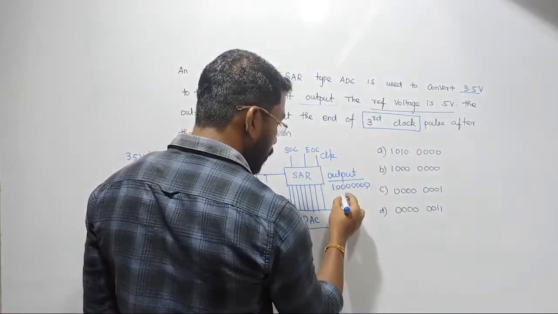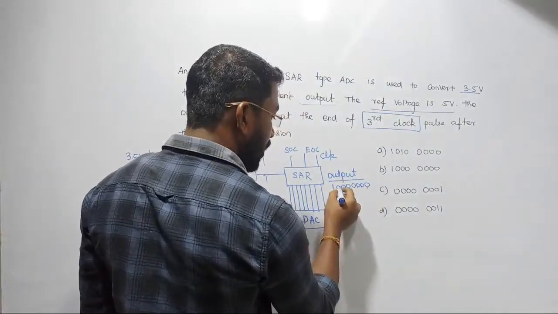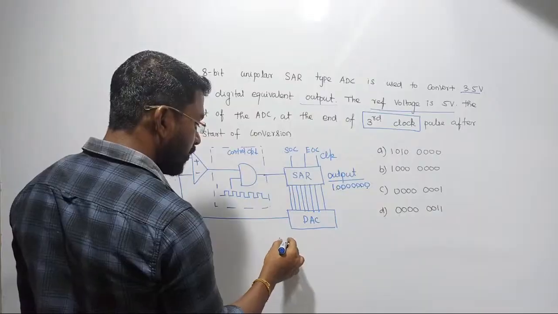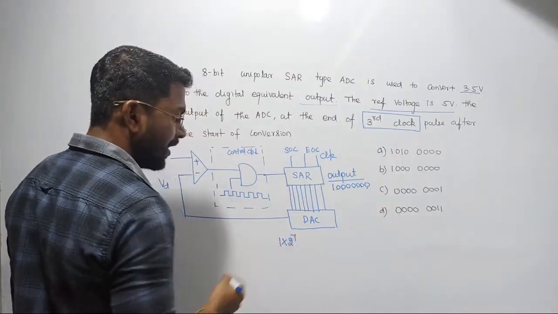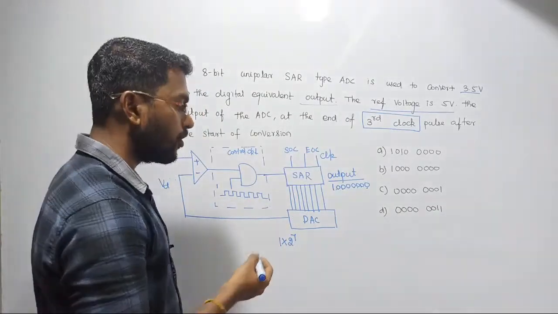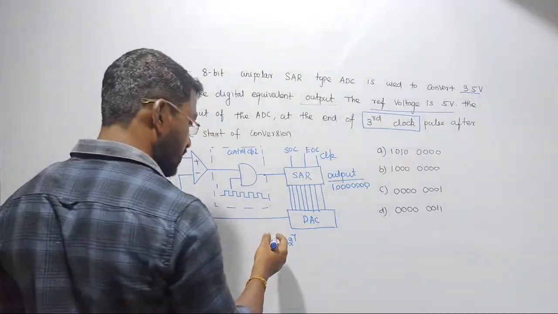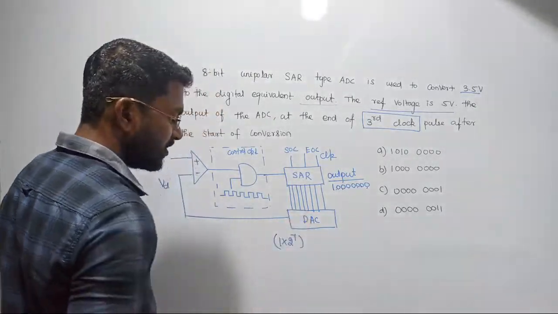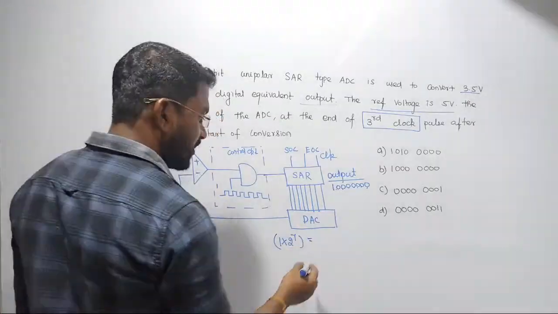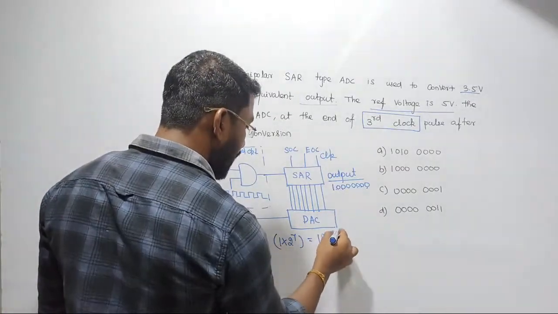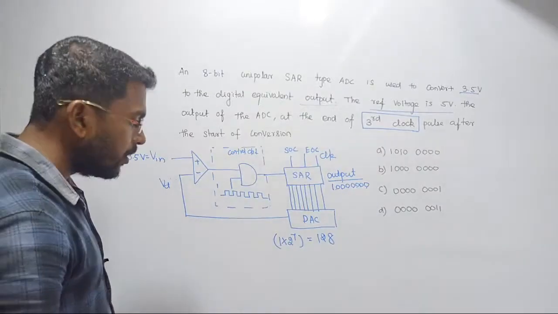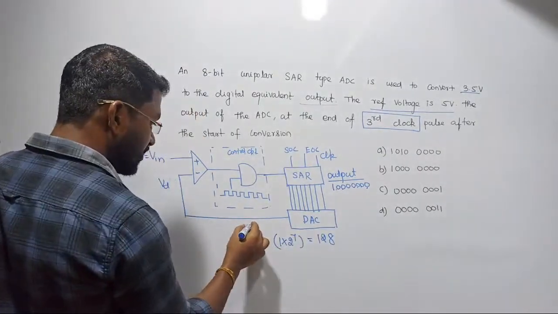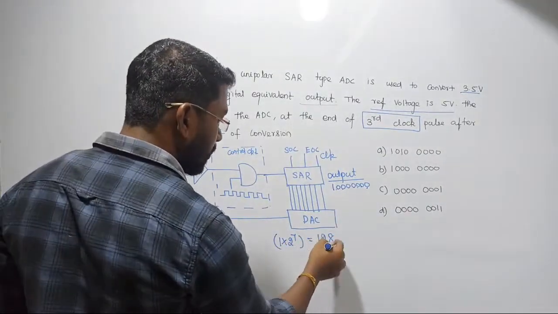Anyway, all the remaining values are 0 and only one value has 1, so its decimal equivalent is 1 into 2 power 7, correct? That is how we convert data from binary to decimal equivalent. We saw the number conversions. That is 1 into 2 power 7, which is 2 power 7, and I hope that equals 128 only. So here, in the output, the decimal equivalent we get now is 128.